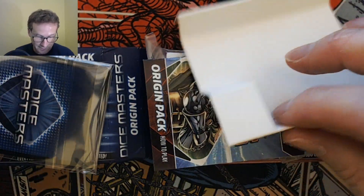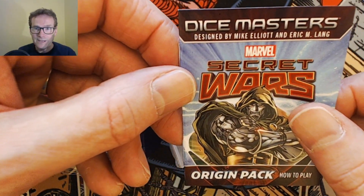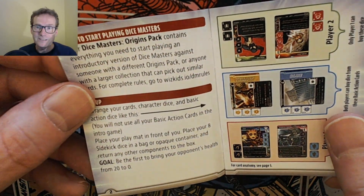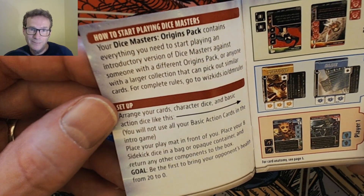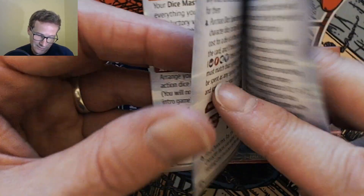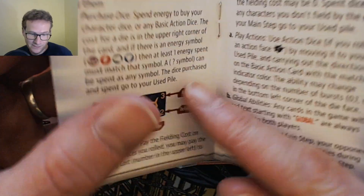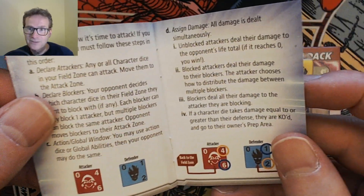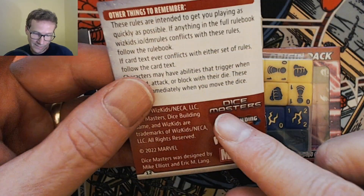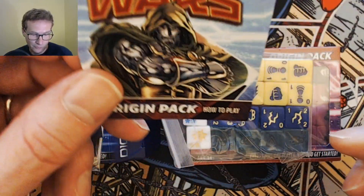First up, here is a little rulebook, which is pretty nifty — a nice picture of Dr. Doom on the front showing how to play the game. A Dice Masters Origin Pack contains everything you need to start playing an introductory version of Dice Masters against someone with a different Origin Pack. It covers what the cards look like, how they work, what all the bits on them mean, and the main rules that have gone through various clarifications over the years. These rules are intended to get you playing as quickly as possible, though there are probably a few more rules you'll need before you can get fully going.